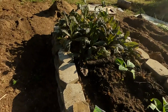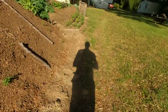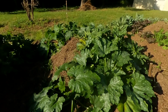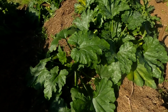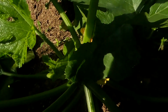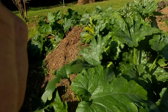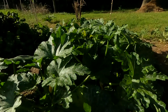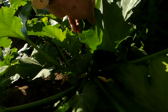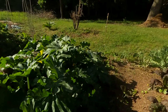Let me see, before we go, one last thing. Here are my zucchini plant. I do have some zucchini on that one, but some of these do. This is a small one. There's some better ones here though, I think.